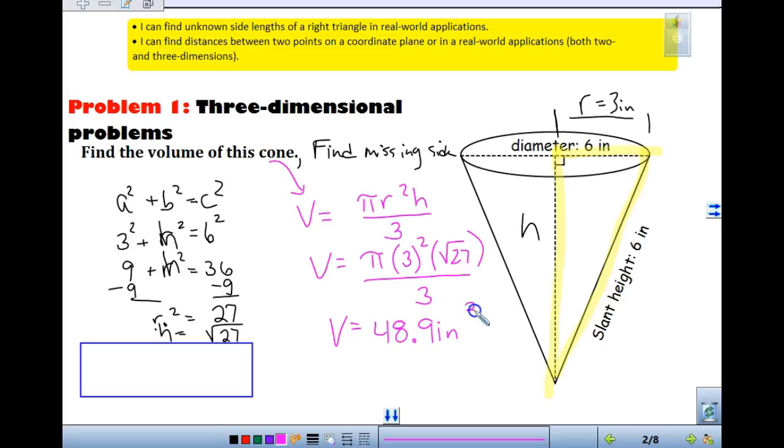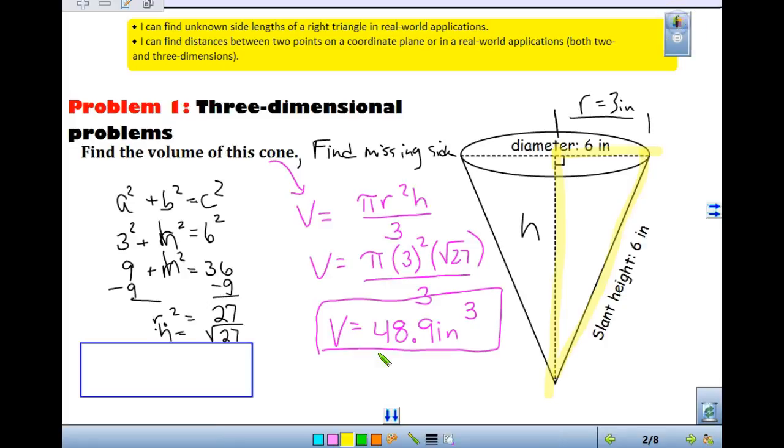Inches cubed, or cubic inches. On the first 4 questions on your homework, you're going to see pictures like this. You'll see a cone, and they're going to ask you to find what's missing. Over to the side, show that work that we did with a squared plus b squared. If you did not write this work down right here, I need this on your paper.